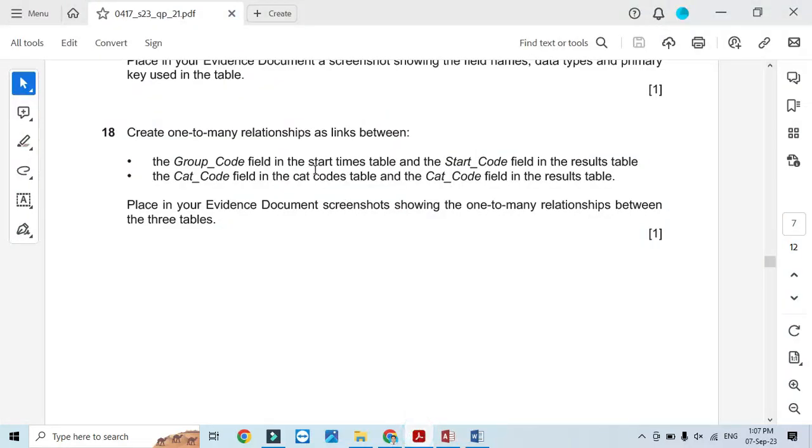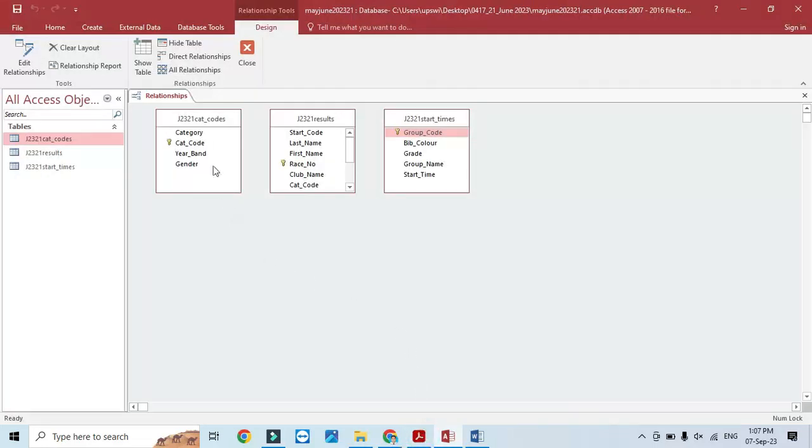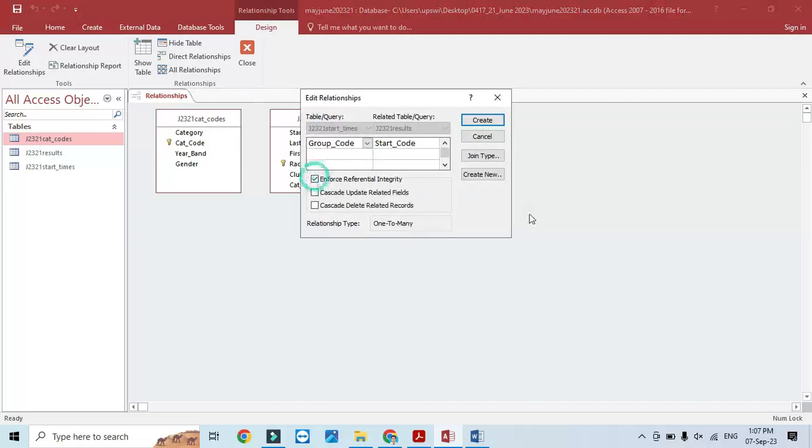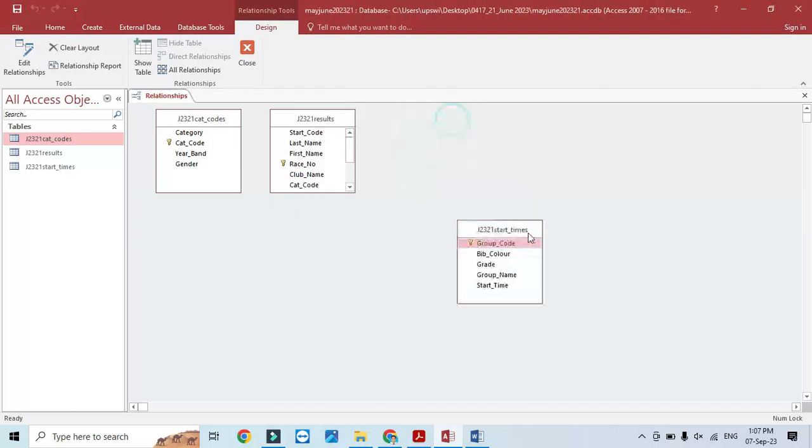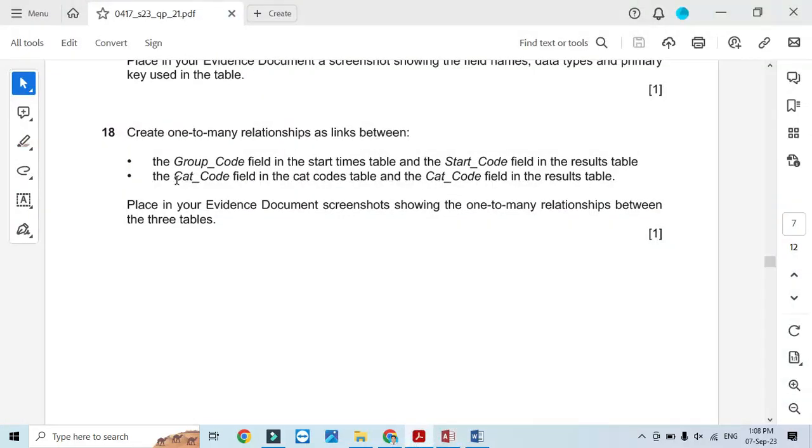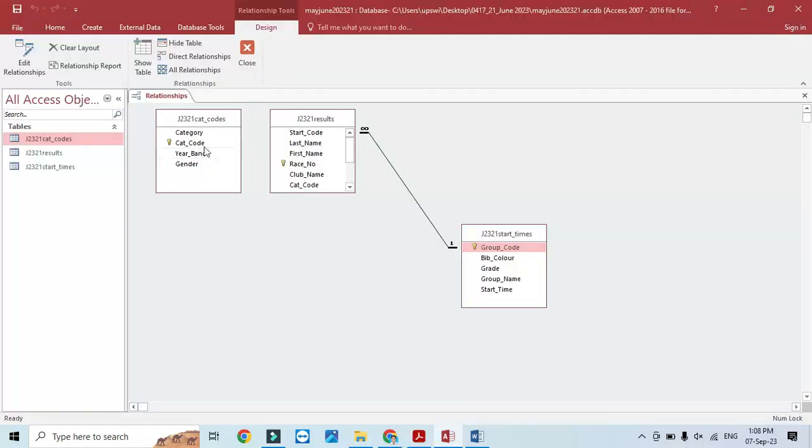So from the start time table, group code with the start code in the result table, a one-to-many relationship is created. Then the category code field from the category code table with the category code field in the result table. So here we have category code with the category code.